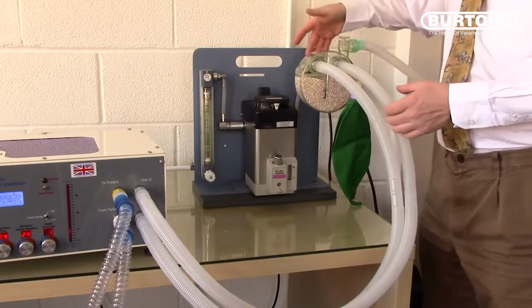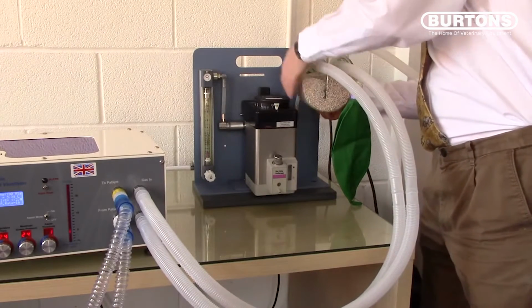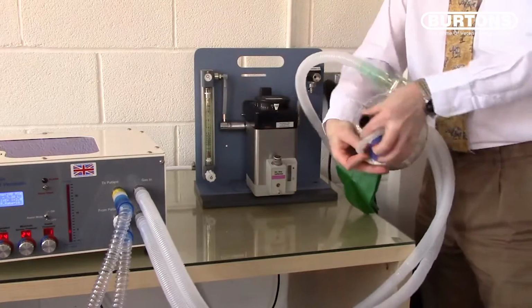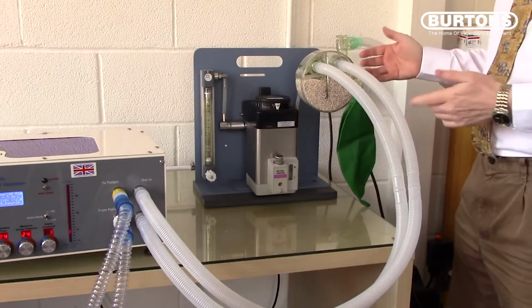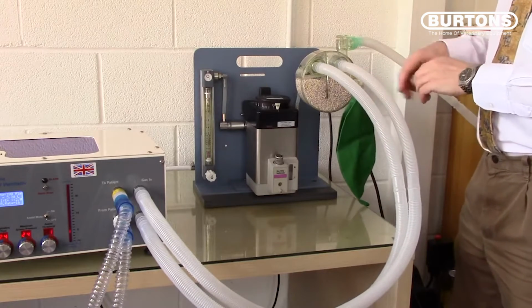What we have here is a fairly typical circle system, which is fed by a single flow from the fresh gas outlet into the back of the circle from the 22mm FGF outlet. In this configuration there must be a reservoir bag on the inspiratory limb to take up incoming gases.